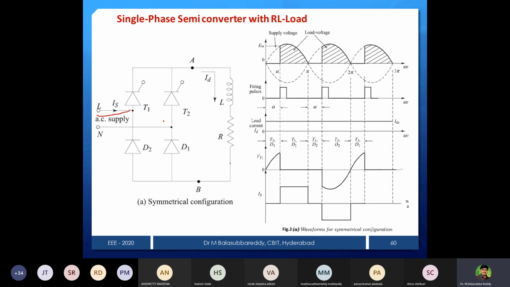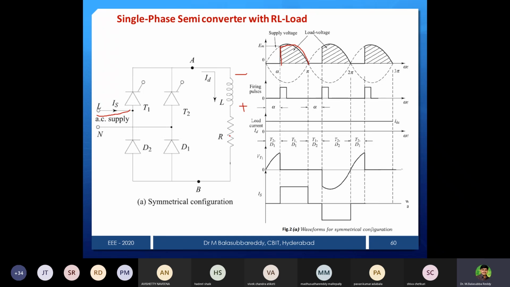During the positive half cycle it goes through conducting T1, then to R and L, then to D1 and out. The inductor will store energy like this, that you can remember. So the output will be the same as this up to alpha, no doubt. But now after that, what will happen? You can see that it is already stored plus and minus during the positive half cycle. Now it will become negative on this one and plus on the next one.